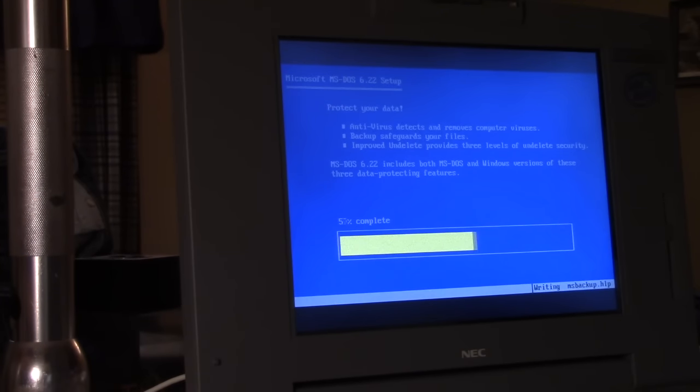Yeah. Hard drive failures on older laptops were pretty much a daily occurrence. It just happened. There wasn't much you could do to prevent it, other than just be very careful.